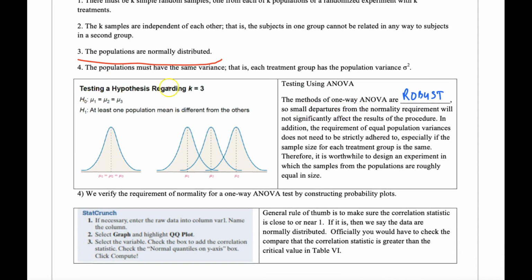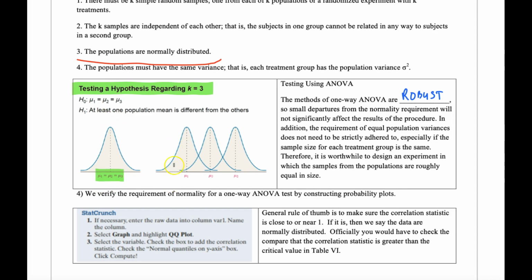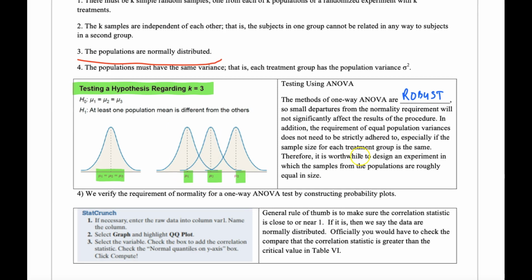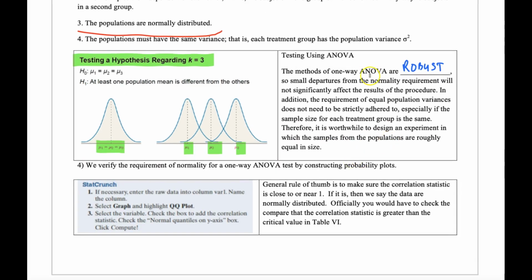All of these are important factors in the requirements for an ANOVA test. Here's an example of an ANOVA test, testing three means. Here is your null hypothesis, and this is your alternative hypothesis. This would always be the alternative, that one of the means is different. And there's a picture of it. If you have three samples and their means are the same, the samples have similar normal distributions and curves, and the means are all together. If you have samples with different means, you'll see that the means are located at different places. This is a visual of a one-way ANOVA test.